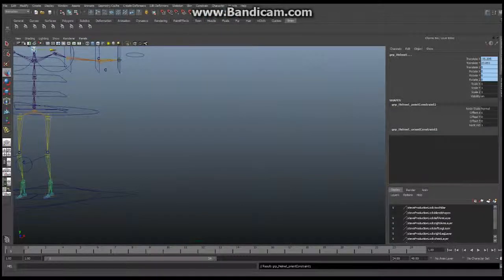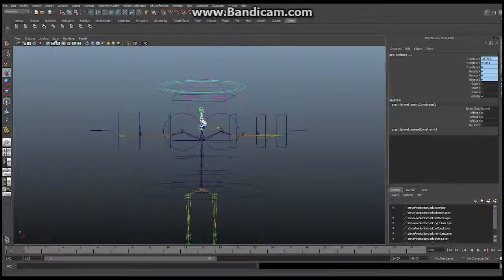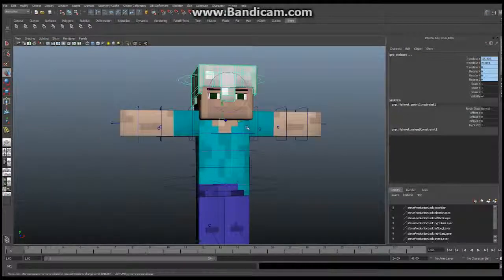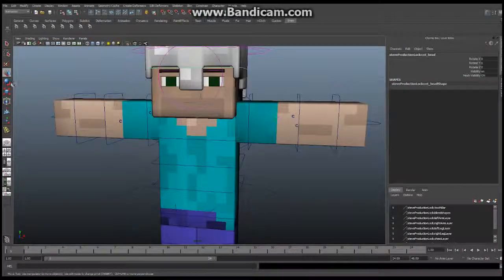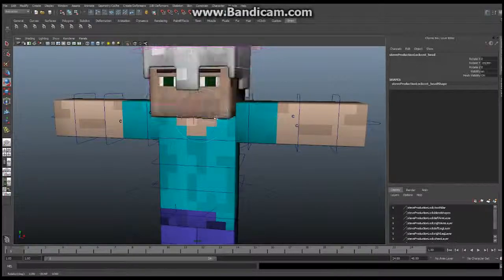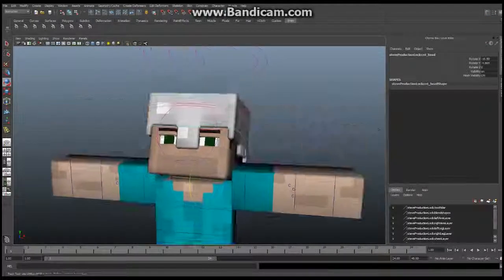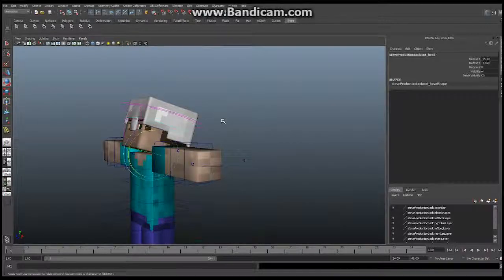And as soon as I've got those constraints in place, the helmet, if I turn on my polygons, is in exactly the right location. And when I move Steve's head around like this, the helmet follows exactly. Okay, everybody, so that is exactly how you put the helmet in place. That's how you build a helmet. That's how you build goggles or anything else you want to build.